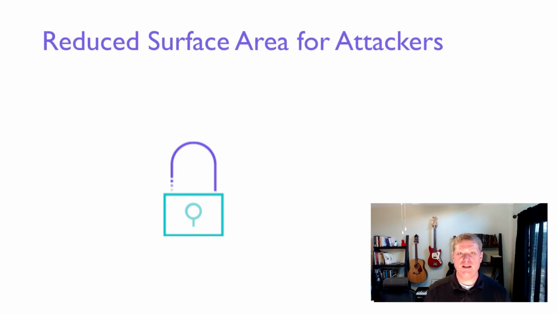One of the first points to discuss here is the idea that Headless WordPress provides a reduced surface area for attackers. Since the backend WordPress instance isn't accessible publicly in most headless deployments, it can provide you with some additional security benefit. What this means is that since hackers or bad actors don't know necessarily that you're using WordPress, it makes it more difficult for them to target your backend CMS.